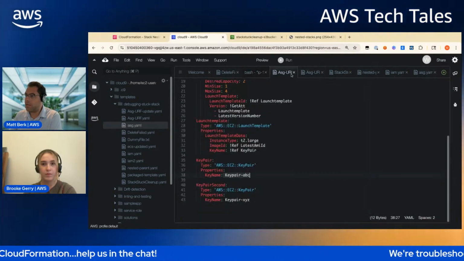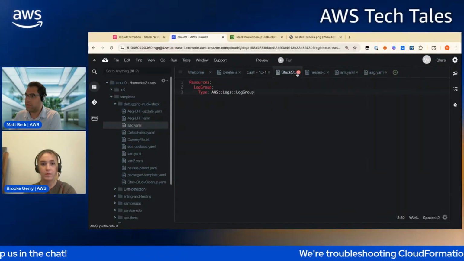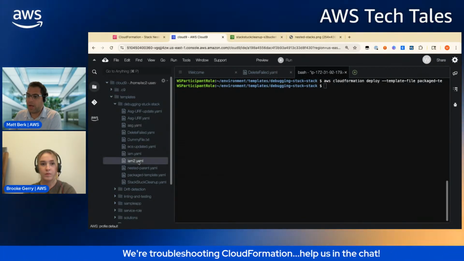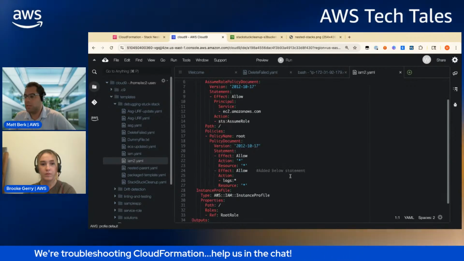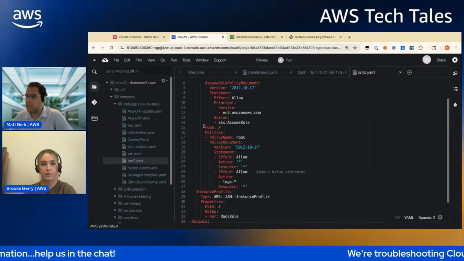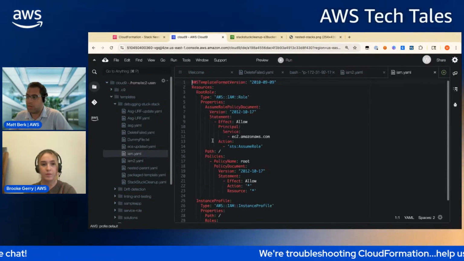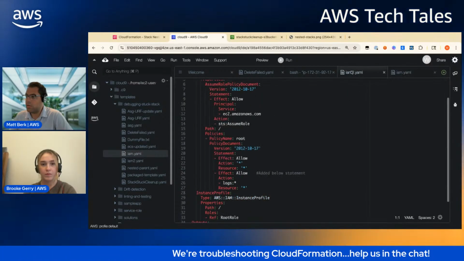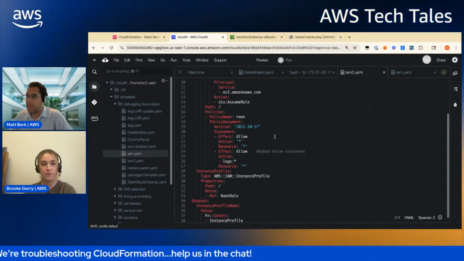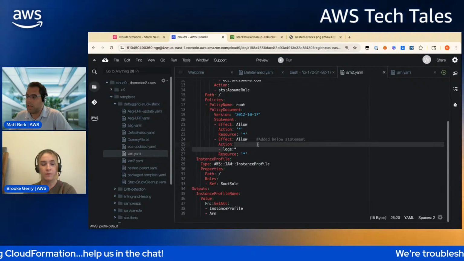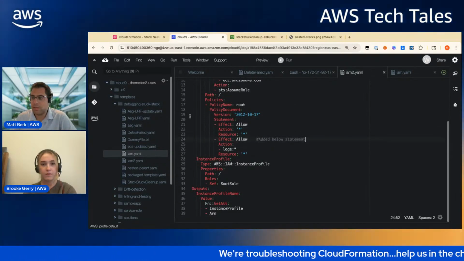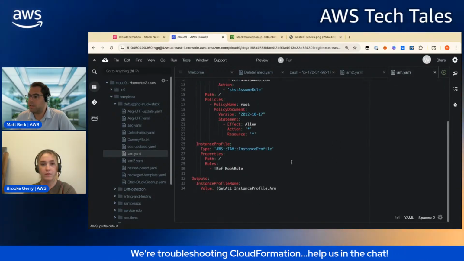I'm going to clear all this out for a second. I'm going to update my IAM CloudFormation. So we're just adding some additional policies. I'll bring in the original one. This one has EC2. This one has also EC2, assume role. And then we're adding in this log statement. So you can see we're commenting on the file. This is what we're adding. And that's not there in this one.